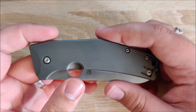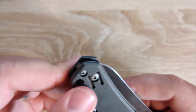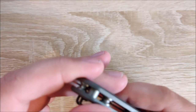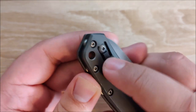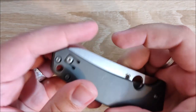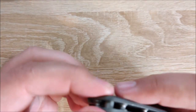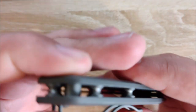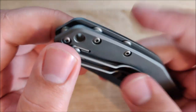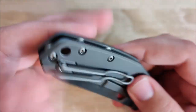On to the dislikes — a couple things here. We'll touch on the minor one first. I've disassembled this knife, and ever since then — and it's not just me — it has a rattly lanyard tube. The lanyard tube in there is kind of loose. I think it's seated very tightly when they initially put the knife out, but over time it just kind of loosens up. You can take that out — that's completely up to you. I've just been too lazy to.